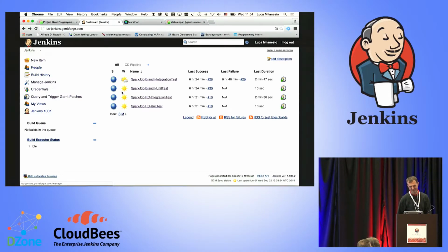I will not show you the pipeline view, but this is the typical pipeline view. So the jobs I've got are 4. 2 are for the development stage. They are called the unit test and the integration test, and they are linked one to the other. Whenever I make a change, the unit test will be triggered, and if the unit tests are successful, they will trigger the integration test. But then, if the scoring part, the diamond that you've seen at the bottom, is positive, that will automatically trigger in Jenkins the ability to run a release candidate and deploy to the pre-production environment.